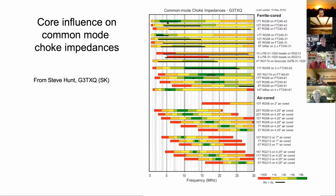To read the chart, you can see that he's talking about taking a coax like RG58 and winding it around, say, 17 turns on this toroid, and these are the characteristics you're going to get of how it's going to give you enough reactance at different frequencies. As you can see, this particular choke gives you really good, very high reactance down in this end of the band. This is probably from 80 meters on up to about 40 meters. Below 80 meters is adequate. It's about 4 kiloohms or better of reactance, according to the color chart. And then when you get really low in frequency, the reactance starts going down. And the black bar here, by the way, tells you that the reactance is resistive or mostly resistive. And that's going to be important.